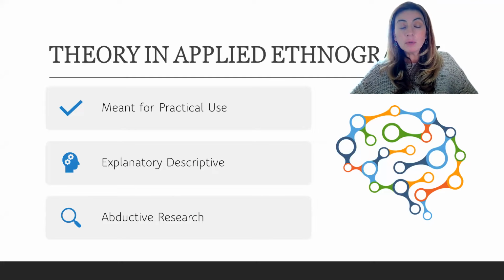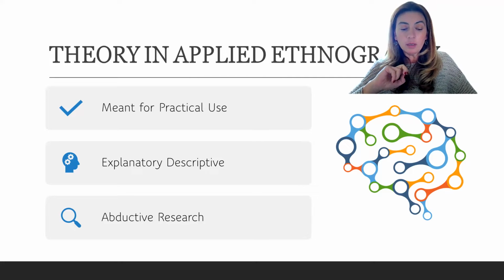So, most of us may believe that ethnographic research is an undertaking for testing theoretical models or building theory. The fact is that applied ethnography research is basically descriptive and meant for practical use within the limited locations where the data gathering takes place. In other words, when we use applied ethnography, it's not necessarily to generate theory, but rather has the practical use to show and to analyze the behaviors of the cultures we are trying to analyze.